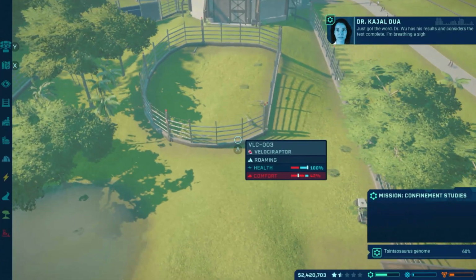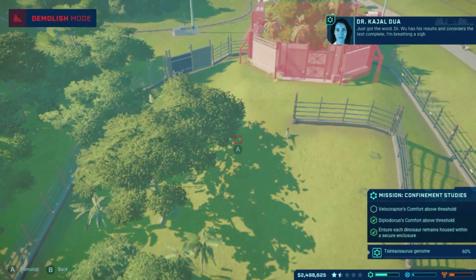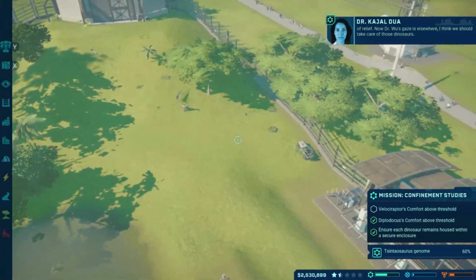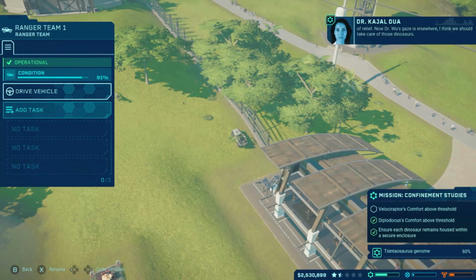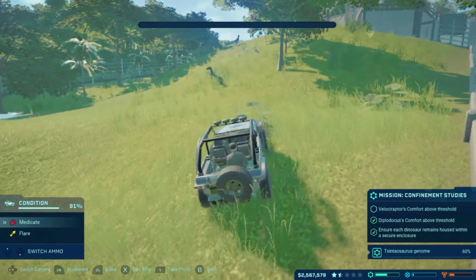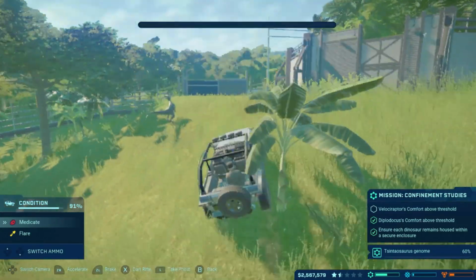Got the word. Dr. Wu has his results and considers the test complete. I'm breathing a sigh of relief. Now Dr. Wu's gaze is elsewhere, I think we should take care of those dinosaurs. Get the heck out of here, dude. Trust me, you don't want to be stuck in here with three velociraptors. That would be just torture.